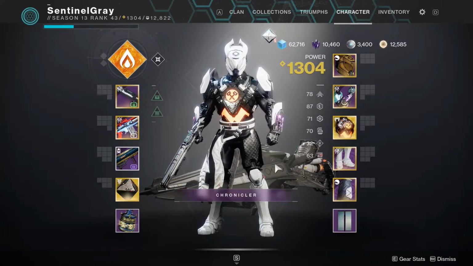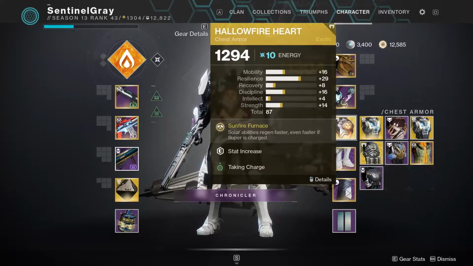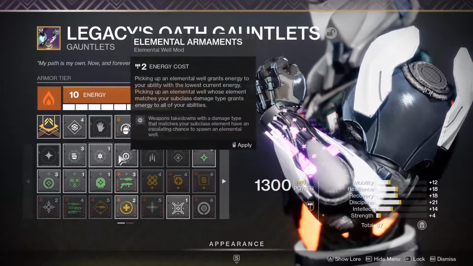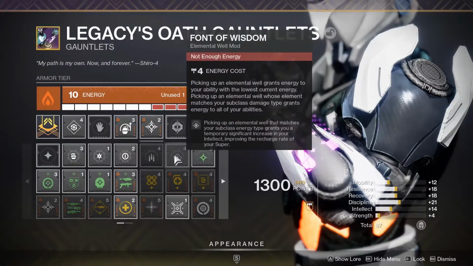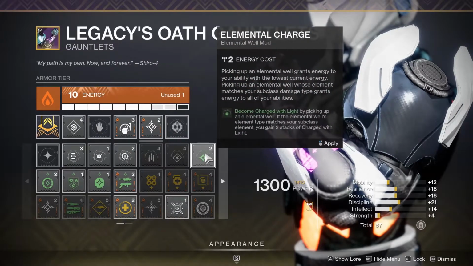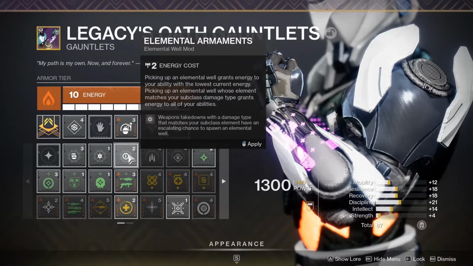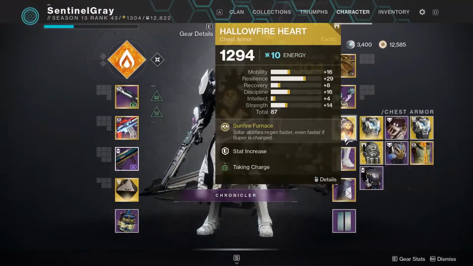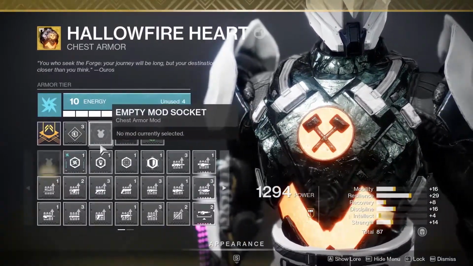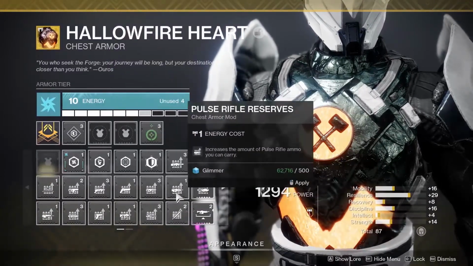And I made this build before all of the mods, and actually before this current season. So the elemental well mods that are out right now, where are they at? Yeah, all of the elemental well mods that are out right now, I've yet to play with them for any extended period of time. So I may get back to you guys with elemental well mods. And if you guys are interested, please let me know down in the comments below. But as far as these types of mods, the run-of-the-mill armor mods for each piece, it's all personal preference.